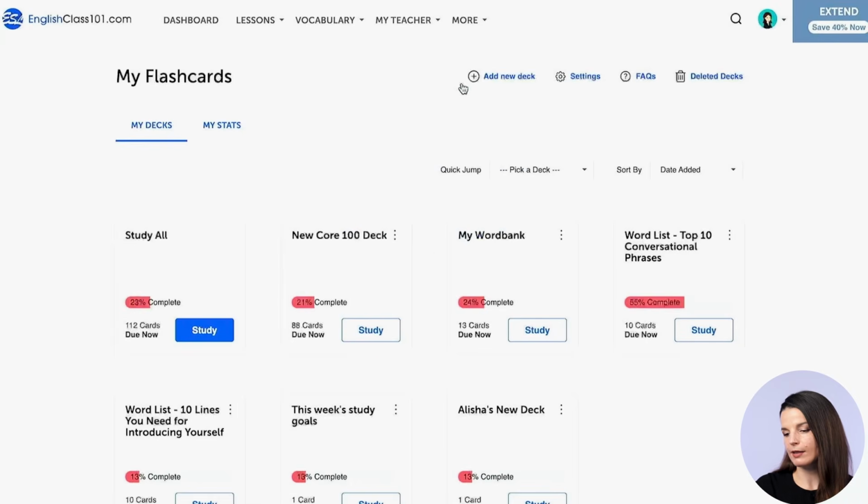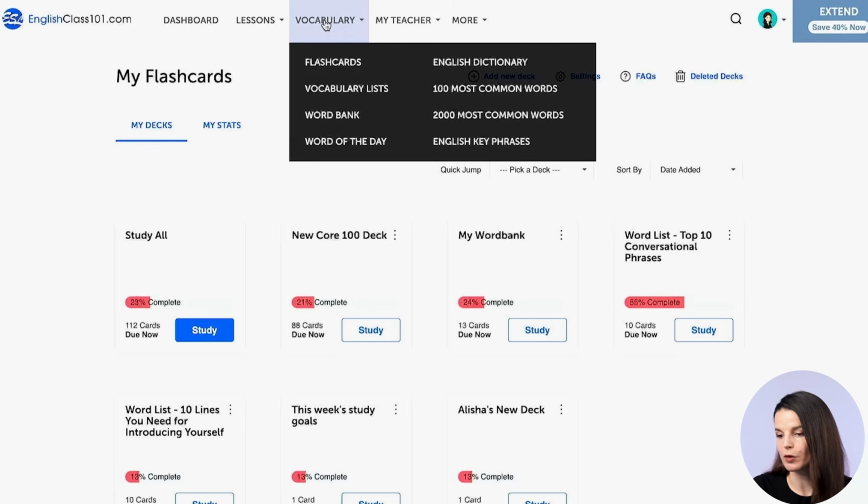Once this loads up, you'll see a My Word Bank flashcard deck. This will have all of the flashcards that you have asked it to sync to this deck. So if you want to make flashcards in this way from your word bank, this is a super, super easy way to do it, to make sure you're studying only the words that are specific to you that you want to know right now. So this is one way that you can use your word bank and the study tools inside it.